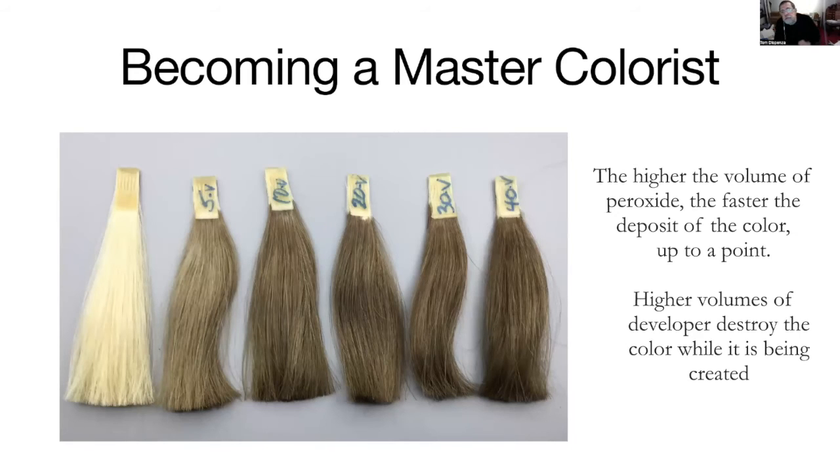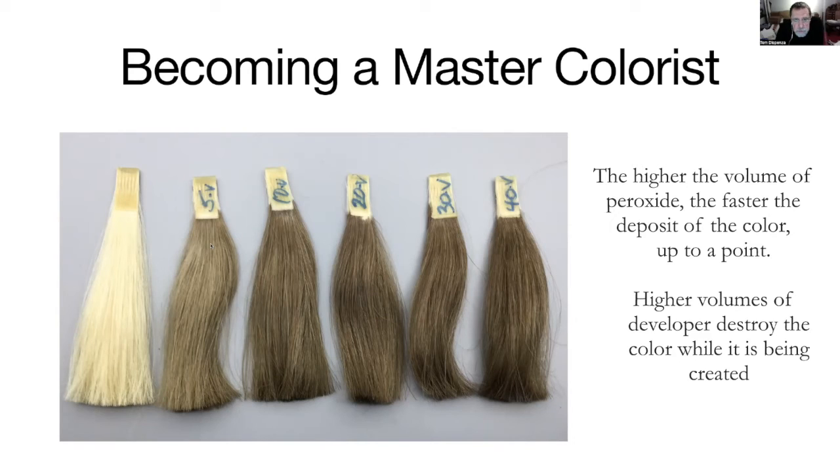Now, here's what I've done. This was the pure white hair. And what I did here was I took 5 volume, 10, 20, 30, and 40 volume developer. I mixed it with the color and then only processed it for a short period of time. In this case, I only processed each one of these for 10 minutes. But look at what happens. I started out using 3N again. So what you can see here is that even though I only used 5 volume developer, and here I used 10 volume developer, I still got deposit in only 10 minutes.